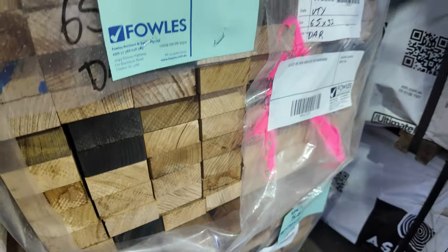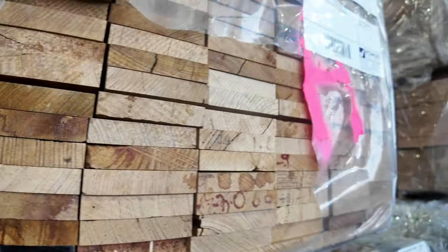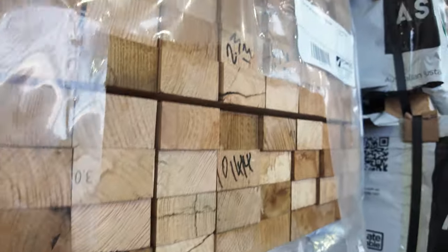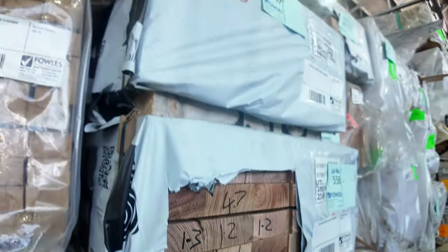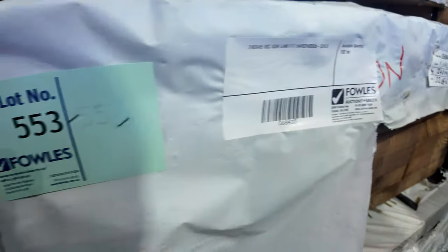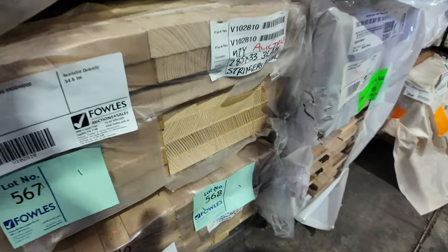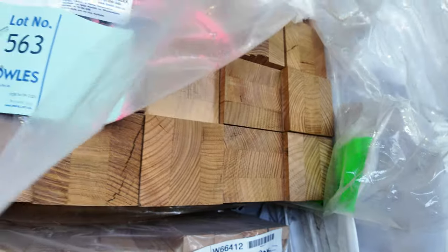Also we've got 65 by 65, more 90 by 42, there's the square stuff — 65 square, 42 by 32, 60 by 21, 65 by 42, 70 by 35. There's four packs of the 285 by 43 grey gum. Heaps and heaps of ash. A couple of packs of F17 — two packs of 40 by 45 F17, laminates F17, 6 metres guys. Two packs of 6-metre F17 Vic Ash — how good is that stock? We've also got 285 by 33, 90 by 45, 42 by 19, some 90 by 90s, and 190 by 19. Then we've got heaps of Tassie Oak in various sizes as well.